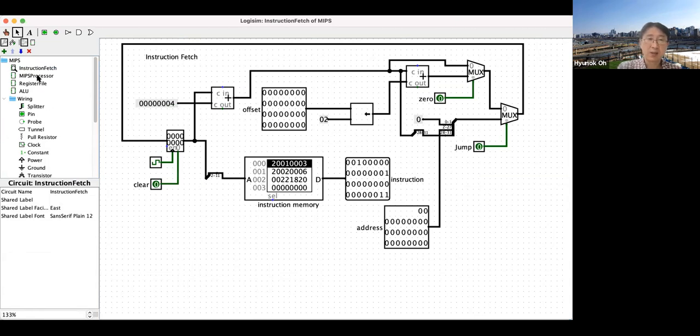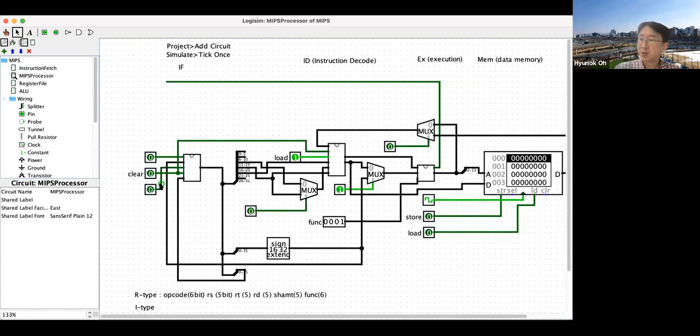Then when the PC value is the first one, the output is coming out. This is the first instruction. And then we know that 0 is coming out as a register 0 value.